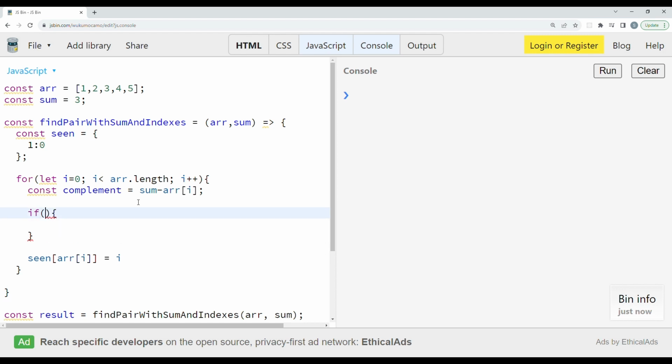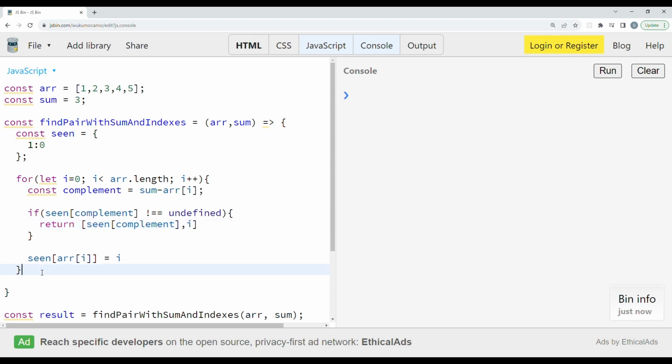So I am going to add a condition which will check whether the complement is undefined, and if the complement is found, then I am going to return the index of this complement and the current index.